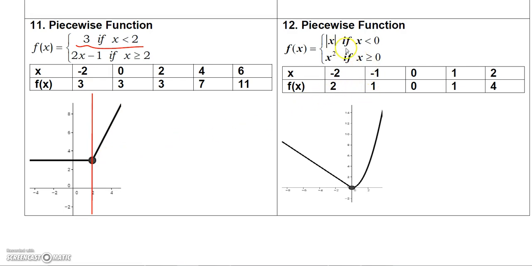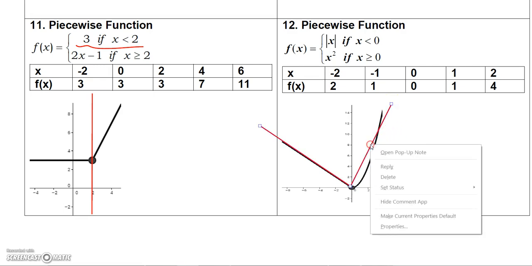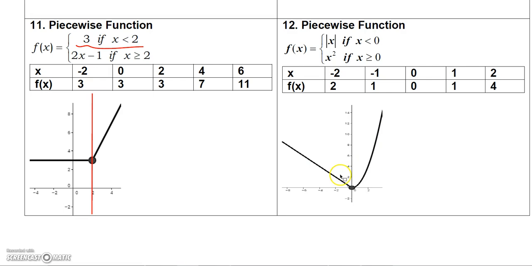Now this other piecewise function, it breaks at x equals 0, which would be the y-axis. So to the left of the y-axis, in other words, when x is less than 0, you get the absolute value function. Now if you remember, the absolute value function looks something like this. You go down here, and then you come up here, and you get something like that. Okay, but we only get the absolute value function to the left of 0. So we only get the piece that's on this side.